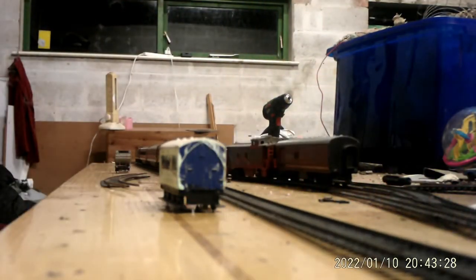I think there's a flywheel actually. Because when I put it on the rails nice and gently, the front wheels here, which are also powered, you can hear it's really struggling for power. And I know this train, yeah, I can feel this roughness on the bogie, but I think that's more to do with the coaches. Some of the wheels on the coaches are just a little bit too tight, so I think I'll just keep my eyes on it for now and see how it goes.